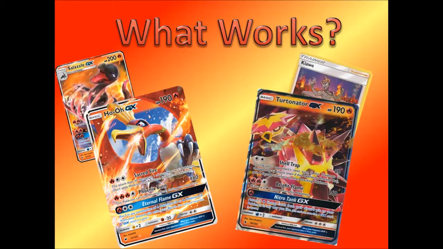Nitro Tank GX, this is a good thing. Attach 5 fire energy cards from your discard pile to your Pokemon in any way you like. That, I think, could be very interesting. I think maybe Turtonator with Magcargo. A slug and a turtle. They team up. It could work.